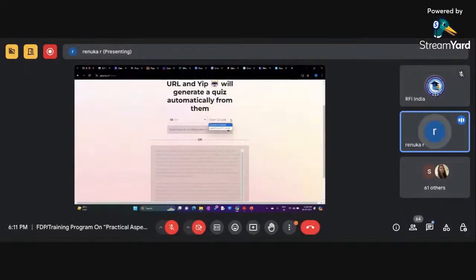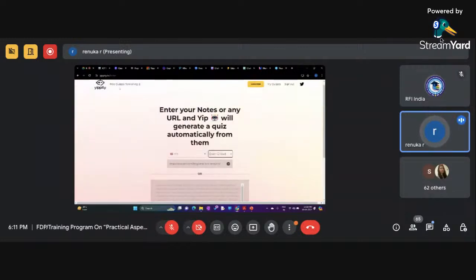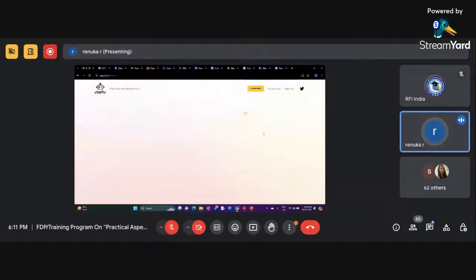And here it gives two options for us. One is open-ended questions, meaning the AI will generate open-ended questions on this particular website, or we can also choose the multiple choice option. So I am going with open-ended questions for the time being. Again, it comes with a limitation of three quizzes. If you observe here, we have three quizzes for one account. So you can use it in your way, or we'll see a demo.